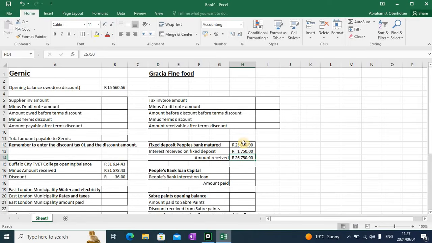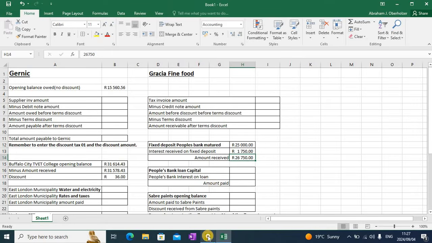So I'm going to split the transaction in two. One account is going to be the fixed deposit account, and the other account is going to be the interest on fixed deposit account for 1,750 Rand. Those two amounts added together gives you the amount that is shown in the bank statement.